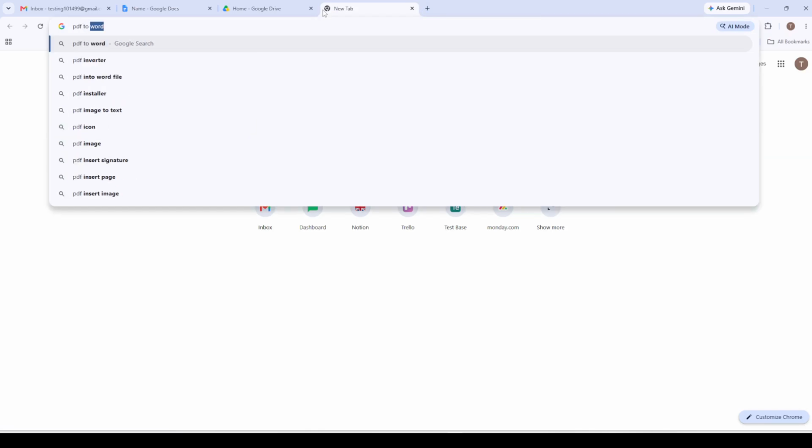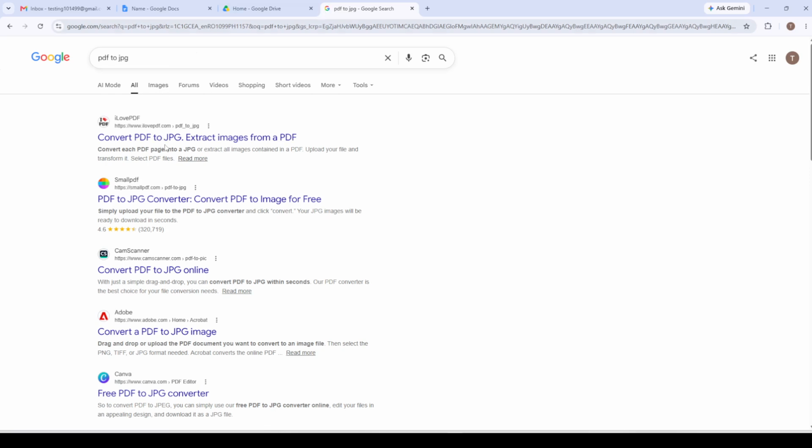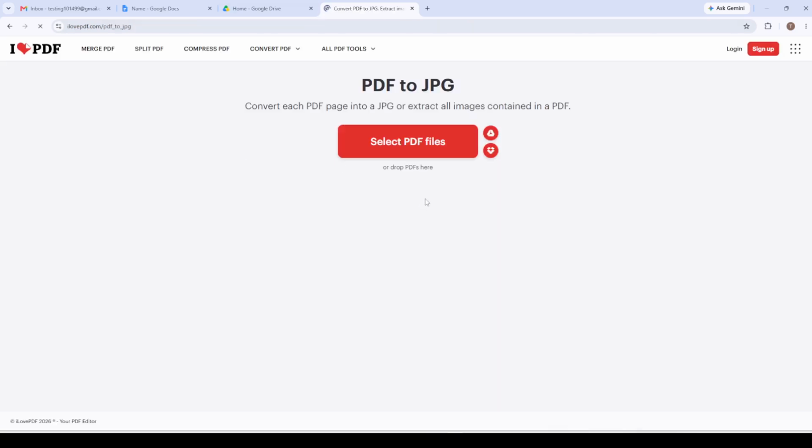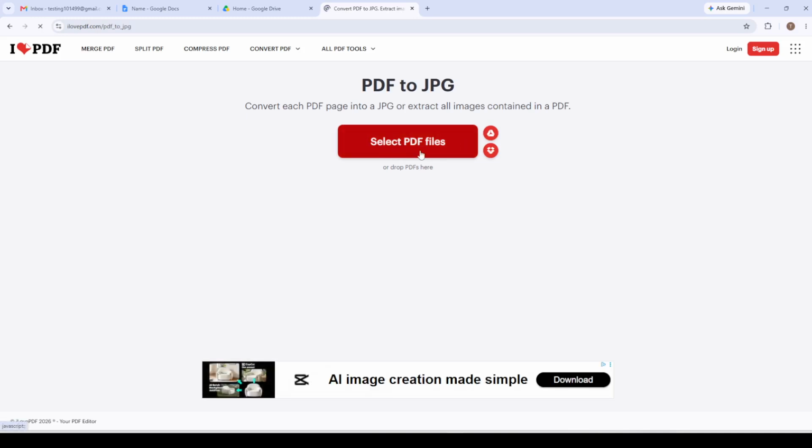Now the second way, when you need the actual PDF pages shown in the document, go back to Drive and double-click the same PDF. The preview opens, and you need the pages as images. The quickest way for a short file is to screenshot each page. On Windows, press Windows-Shift-S and drag around the first page. On a Mac, press Shift-Command-4 and drag the same way. Save each page to your desktop. I name them Page 1, Page 2, so they upload in order.